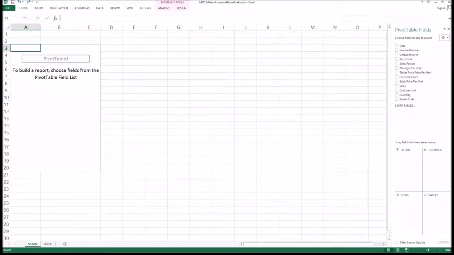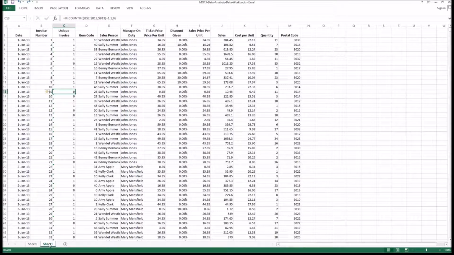Question number 6 asks, during the month of May, which postal code bought the most of item 5 by quantity? If we look at our source data, we remember that unfortunately we don't have a months column, but we do have the listing of dates.